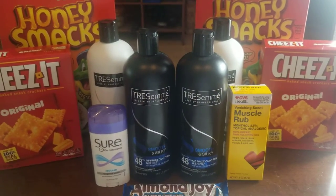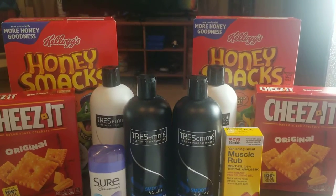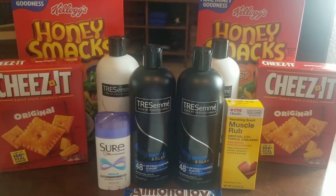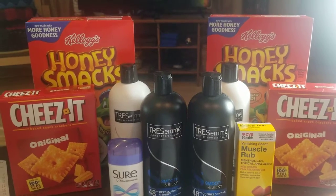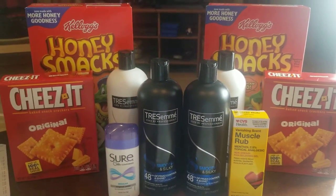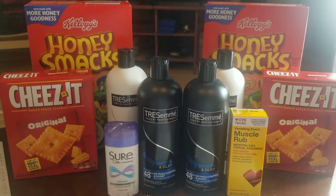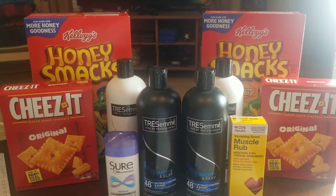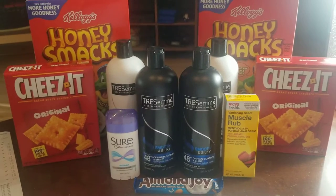Today, after all of my coupons and ExtraCare Bucks, I spent $4.78 out of pocket — that was with tax, so $3.24 without tax. That should not have happened. I had a $3 off of $10 coupon loaded onto my card that did not come off, and I don't know why. I'm going to call customer service to find out. Sometimes if there's no explanation, they'll just credit you a $3 ExtraCare Buck, which would make this whole haul $0.24. My total savings was $45.15 — a 93% savings. I got back $9 in ExtraCare Bucks, so it was still a moneymaker for me.